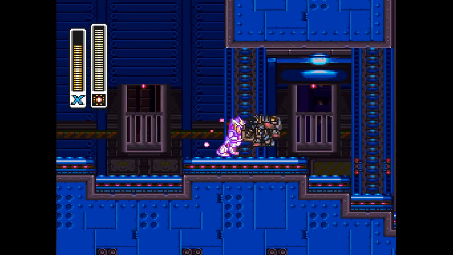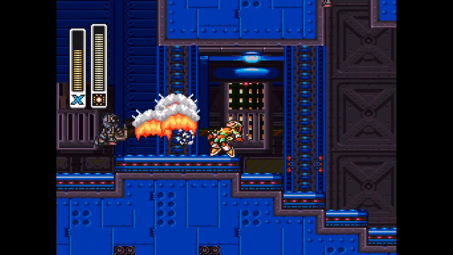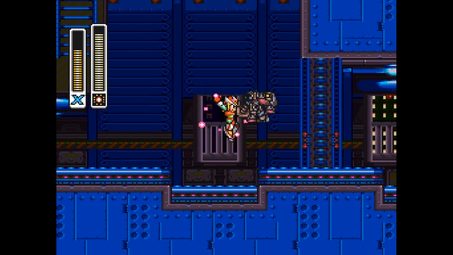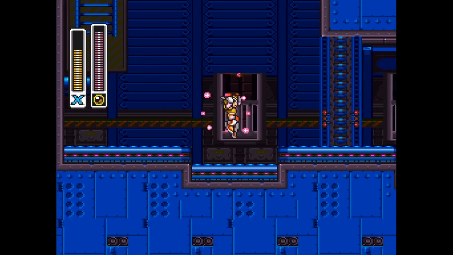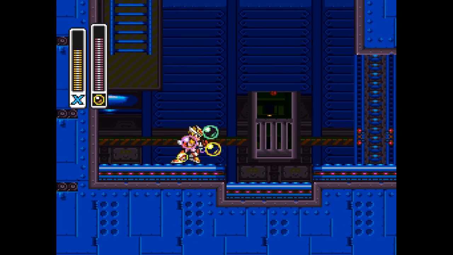Yeah, okay. Do I just keep hold of that? Because I'm not gonna fucking release. Oh, you have to actually fire it, maybe. Sweet. Bubbles? Bubble shield! Is that using... That's using my ammo.